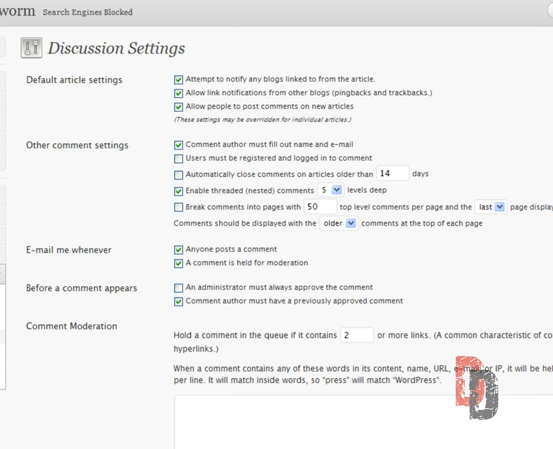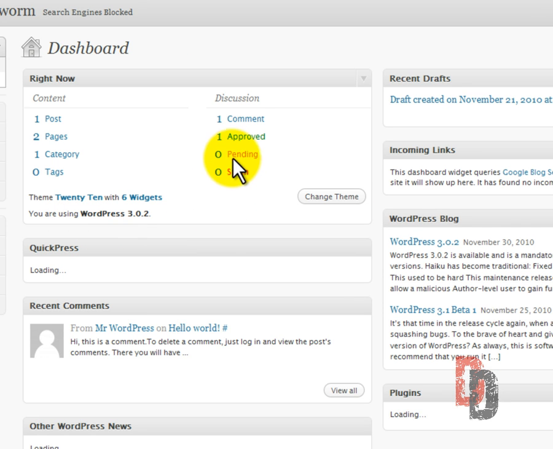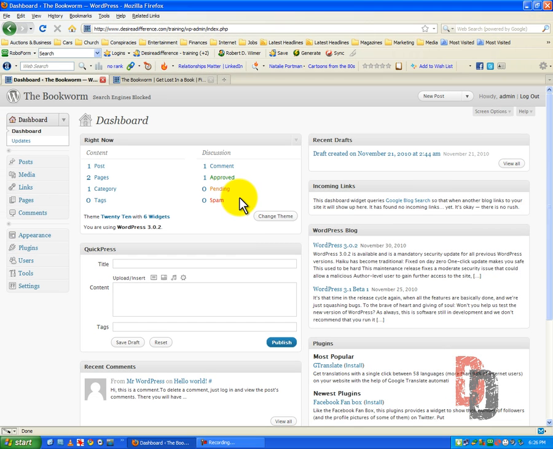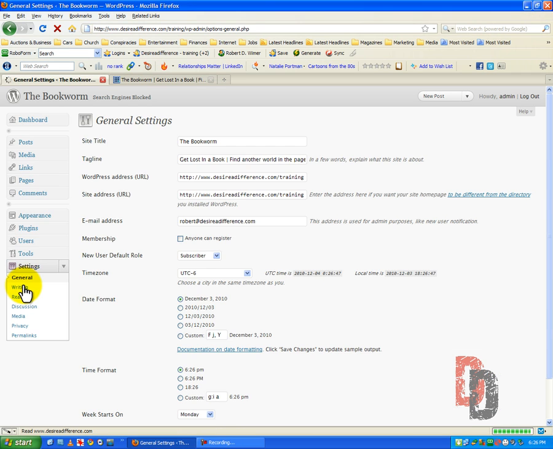Now, there is actually a thing that you need to look at from administrative purposes. We saw in our dashboard a spot where it has spam. Now what I've noticed on my website, since it's starting to get a lot more traffic, there are a lot more people finding me and wanting to put up links to their own websites. Now that can be a nightmare because their links get caught on a site that has a lot of traffic, and it helps them. Well, I don't want to help them, if they're putting up a lot of junk.